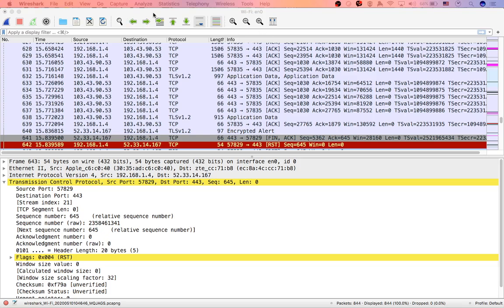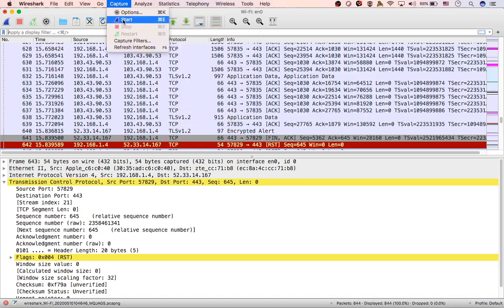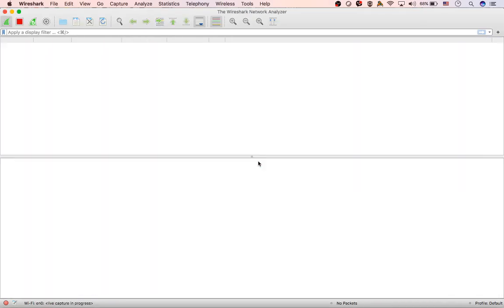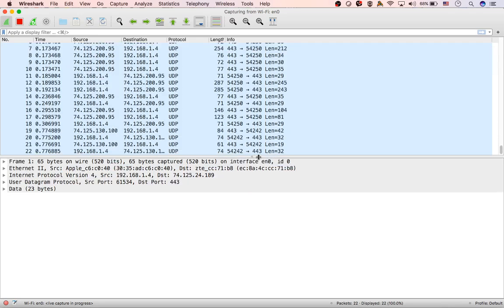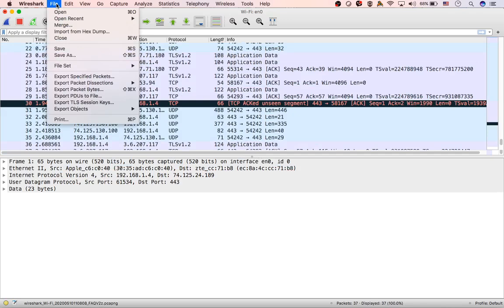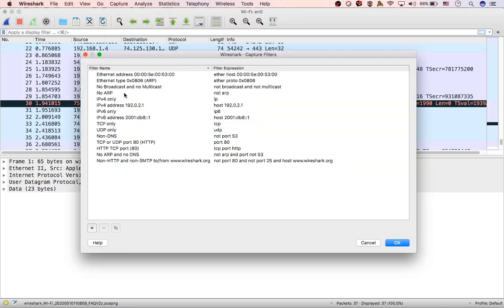Now I'm going to show you one other thing. When you start capturing, say this is continue without saving, there are some options. Sorry, I'll stop this again. File, capture options, capture with the filter, right? So you can apply a filter here and you can capture it.